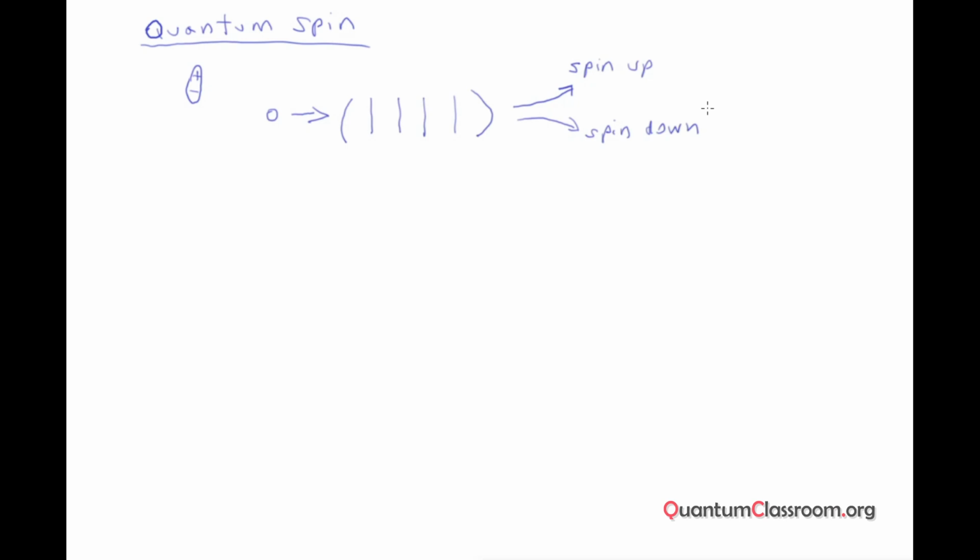Two physicists, Stern and Gerlach, in the 1920s set up an experiment where they created a magnetic field and they shot subatomic particles through the magnetic field. And they were surprised to find exactly what we see here, that the behavior of the particles was quantized, or the spin of the particles was quantized.